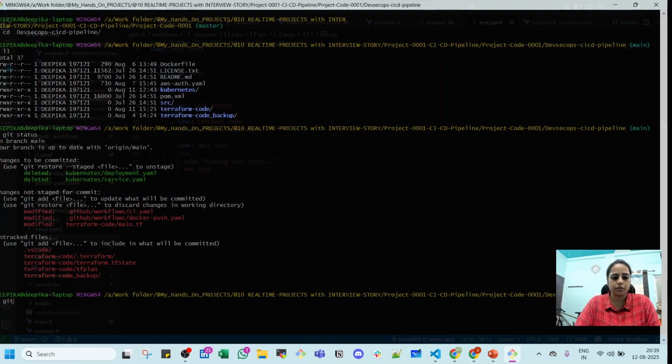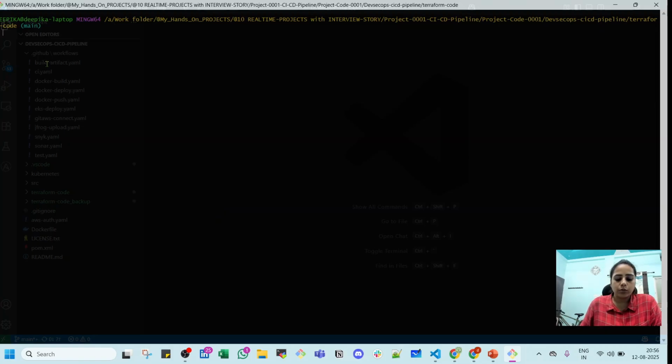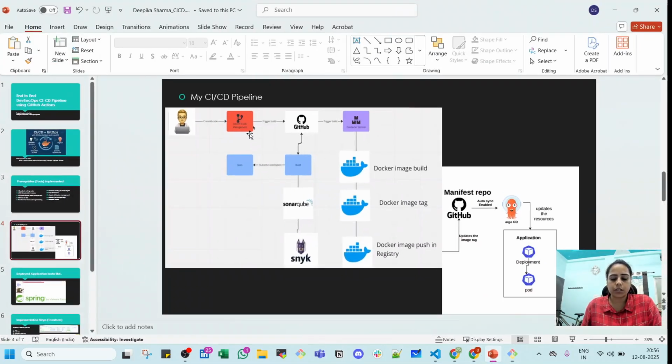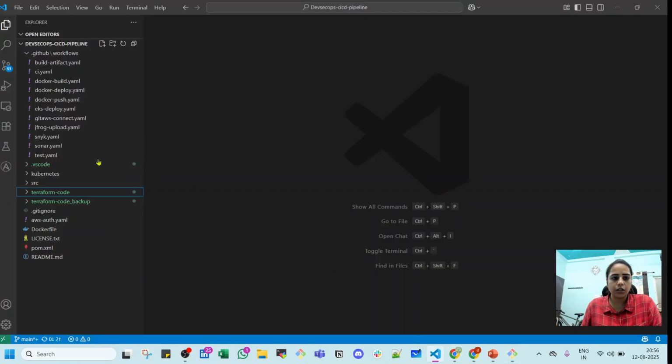So let me see git, I was on the wrong path. Now if I do git status, okay, it is showing something, right? Now our pipeline shows that once the developer commits the changes, on push, it should get triggered. For that, we have written one GitHub workflow.